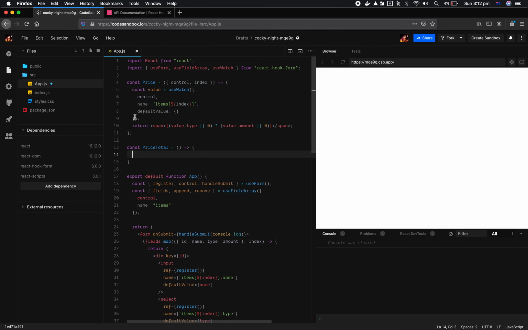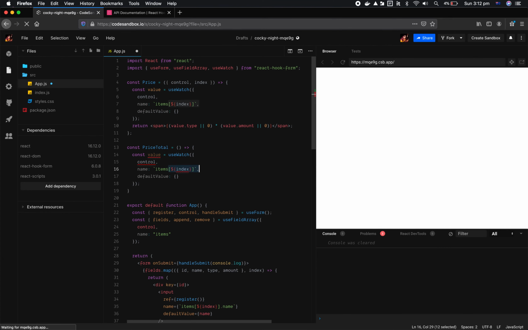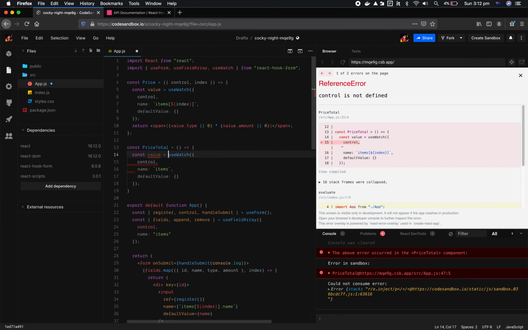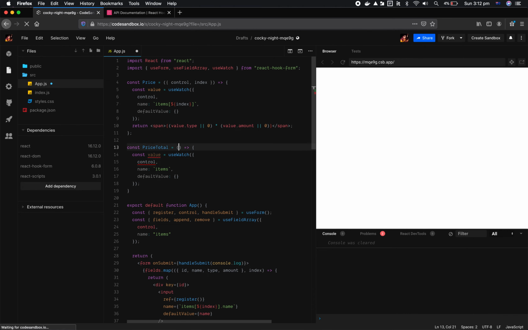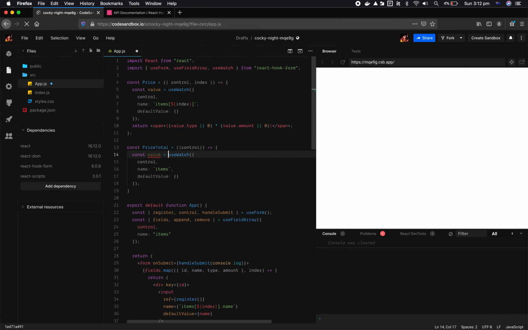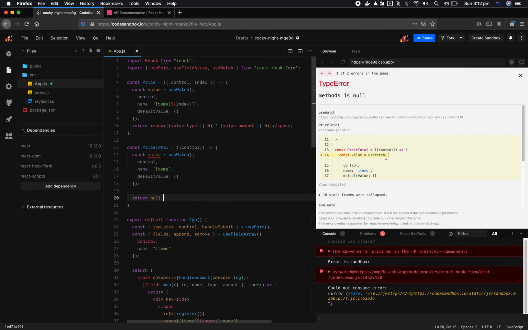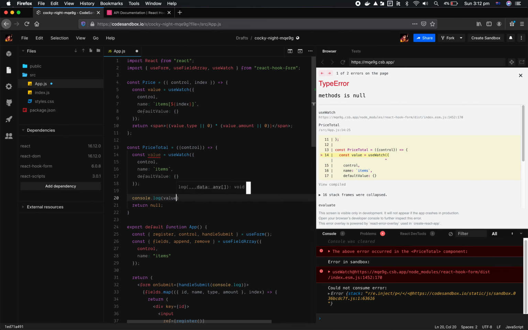So we can just get this whole boy in here, but this time we're not going to watch the index. We'll watch the entire thing. Make sure you pass down control. I think my battery is low and my Mac is getting a little bit slower. I'm just going to return now for now, and then you can console log the whole thing in here.